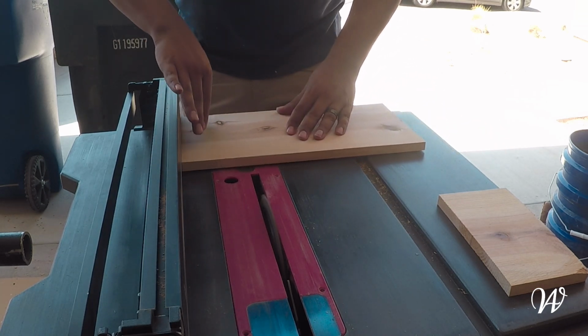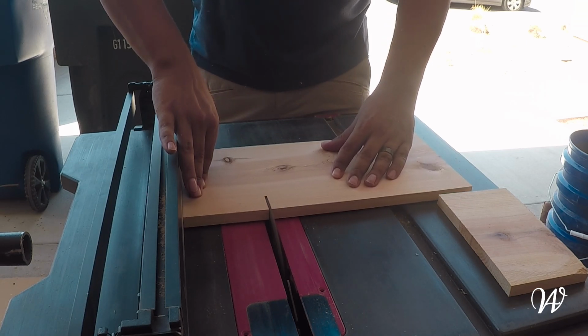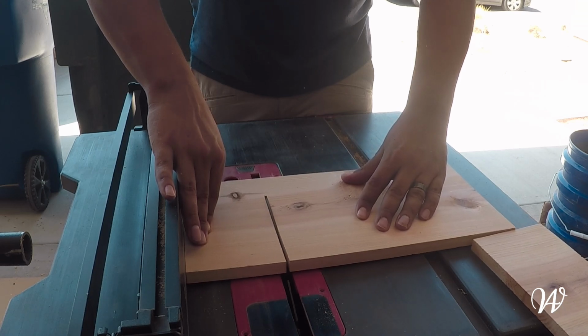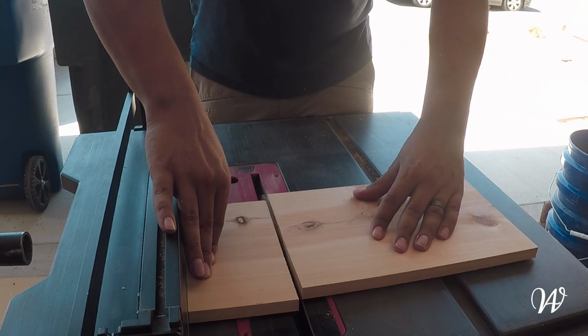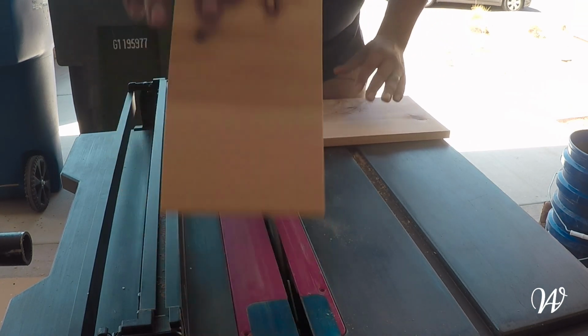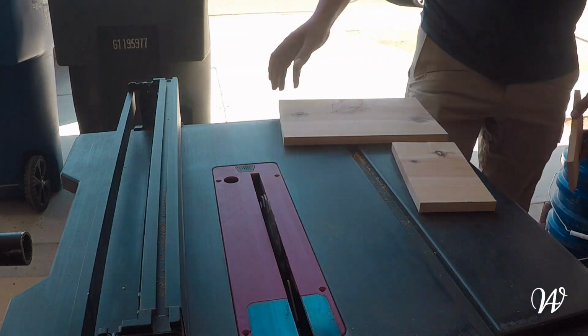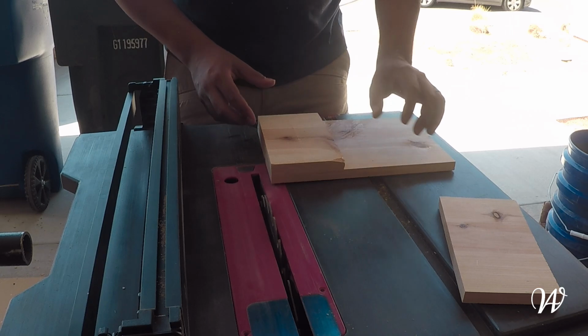Alright, so this board that I'm using, I did go with 18 and a half inches because that's just what I had laying around. But at the end of it, I thought it looked kind of short. So the one that you see in the other part of the video is actually a second one that I threw together after. And I did the same exact process, so it's the same thing. But I added a few more inches.